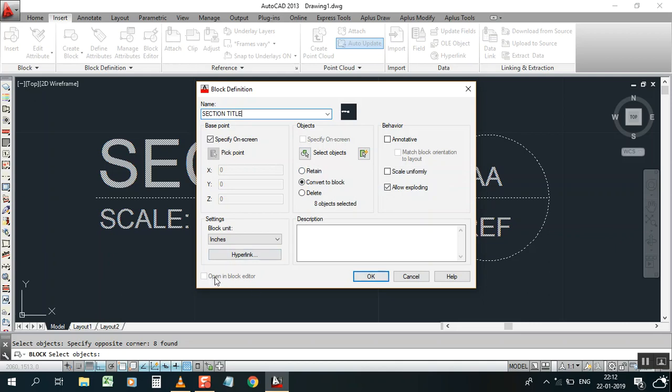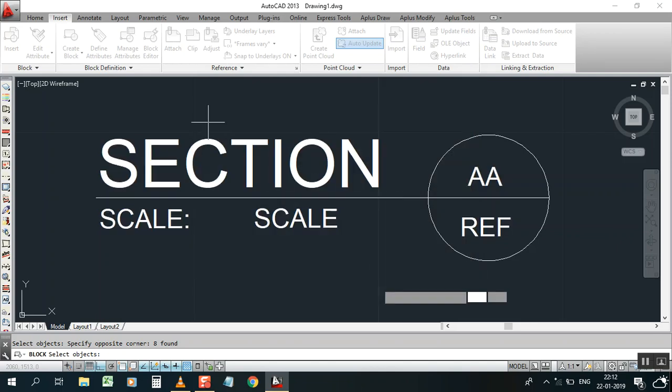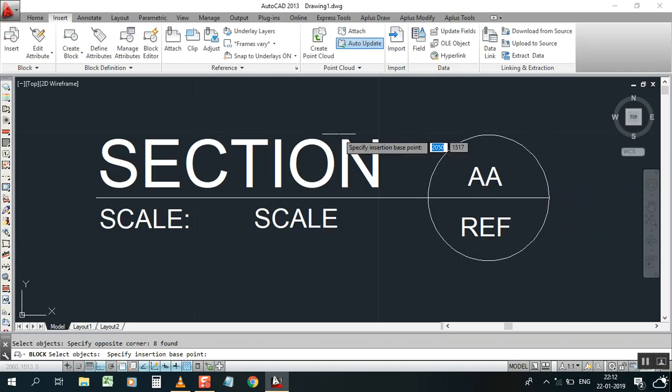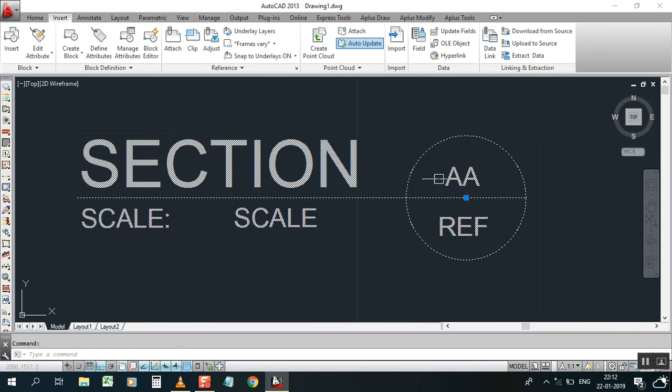If you have this one opened, just uncheck it. I don't have this highlighted, so that's why. Click OK. It's asking for the base point of the attribute, so just click here. Okay, so your attribute is ready now.